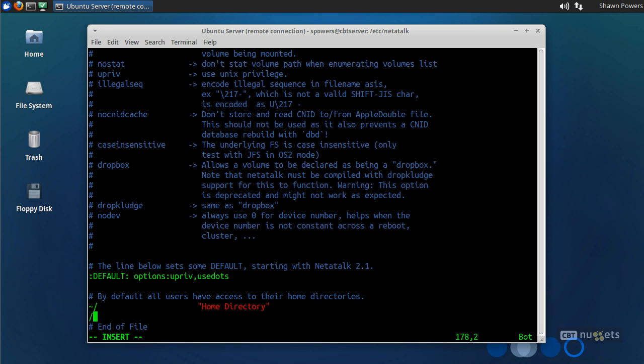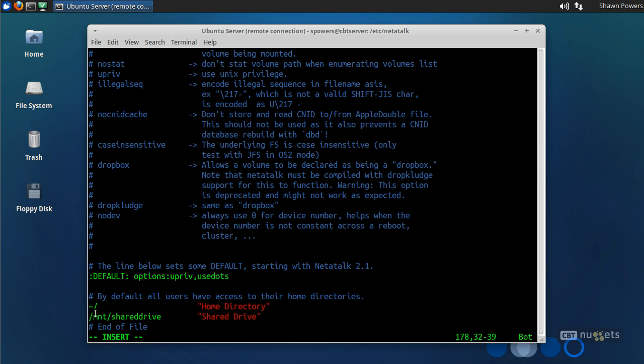So let's add mount shared drive, and we'll name it shared drive in quotes. We only need quotes because it's two different words. We don't want it to be mistaken for like two different commands. So if there's a space in the name, make sure to put it in quotes. And that's all we have to do.